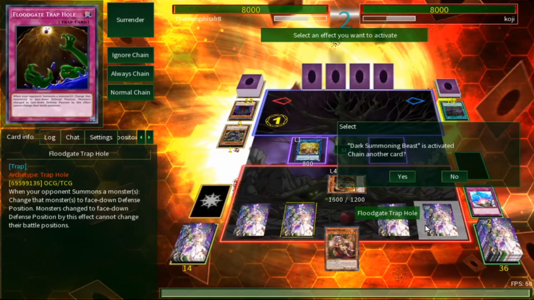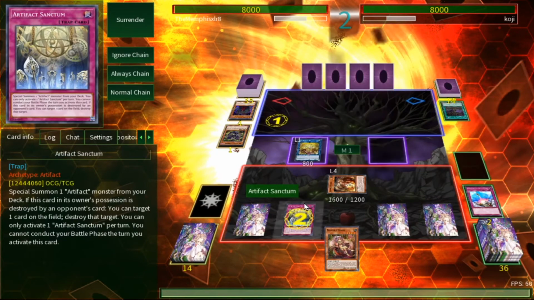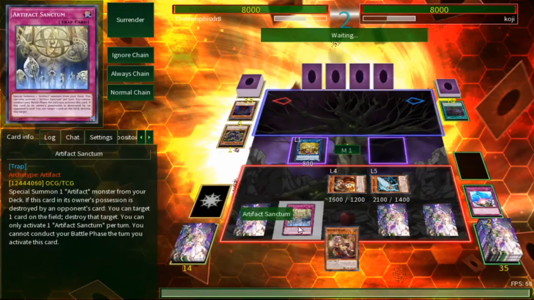Let me think about that. See here. So what I'm going to do, Artifact Sanctum. I'm going to hope that I can pop his stinky cut. I think I should have played this a little earlier. Just a little bit earlier.